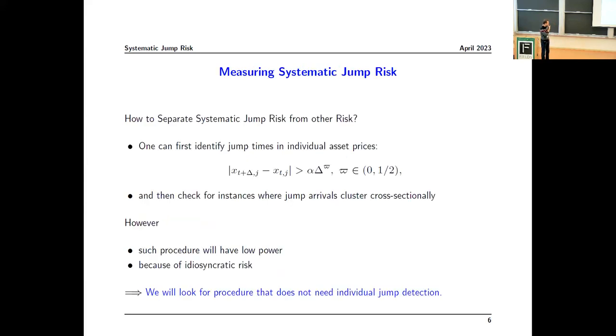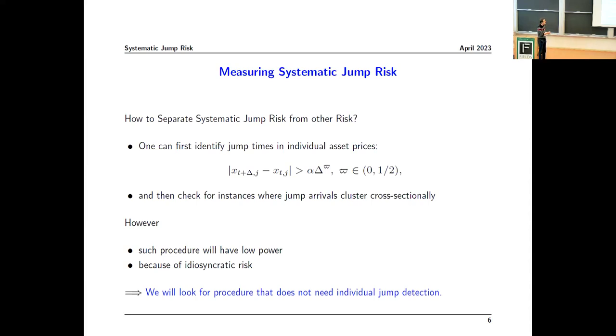Okay, so how do we do that? I assume not many of you have been dealing with high frequency financial data, but if you had, then you would know that there's one classical way. If you're looking at one univariate series, the way you separate jumps is very intuitive. If we're sampling at very high frequency, you're just looking at whether the return is big or not. And what is big is relative to how big the return should be if there were no jumps. You know that an increment of a Brownian motion, if the length of the interval is delta, is approximately of size square root of delta.